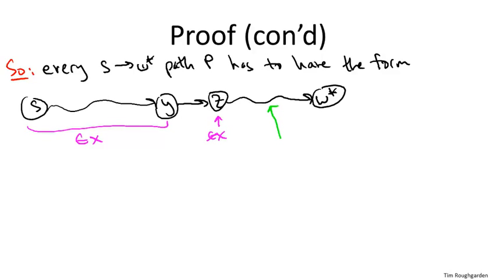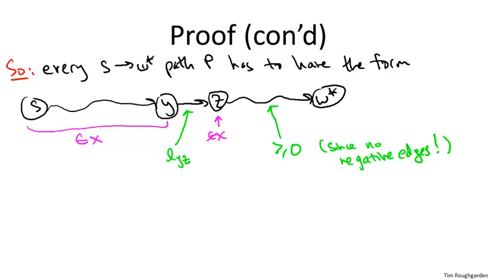This final part of the path from Z to W star, if it's non-empty, then it's got to have non-negative length, right? Every edge as part of this subpath has non-negative edge length, so the total length of this part of the path is non-negative. So Y to Z by construction is a direct arc. Remember, this is the first arc that path P uses to go from X to get outside of X. Okay, so it's how it escapes the conquered territory X, and this just has some length, L of YZ. So that leaves the first part of this path, the prefix of the path that lies entirely in capital X.